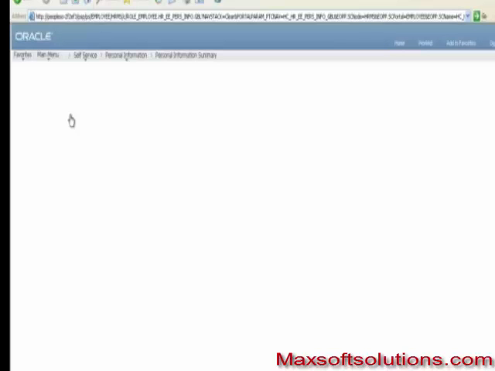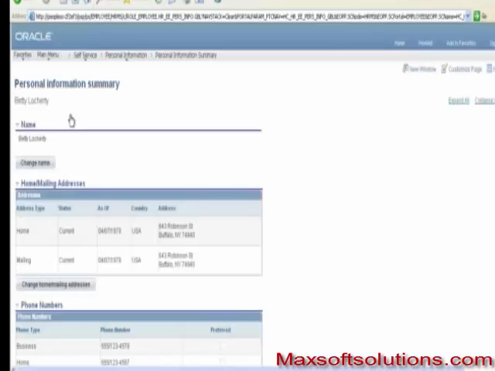If you log on with your user ID, it will display yours. If I log on with my user ID, it will display mine. I'm checking all these things as a client. Then I'm expecting some change in the look and feel of this page. As of now, the change name option is available. The name of this employee is Betty Logic. I want to change this employee name, so I will click on this change name.